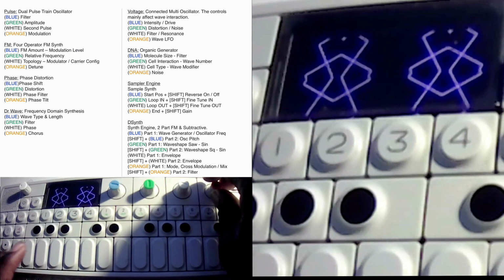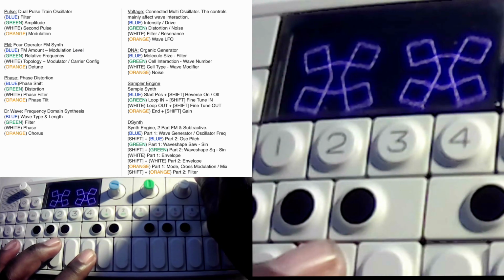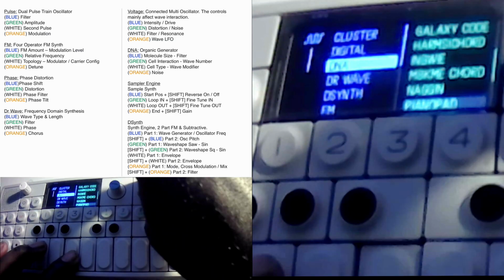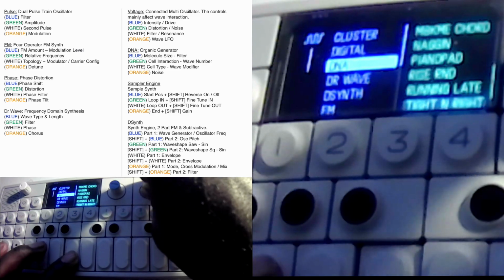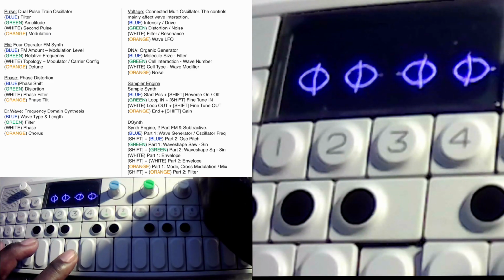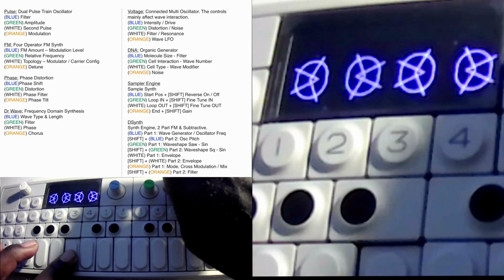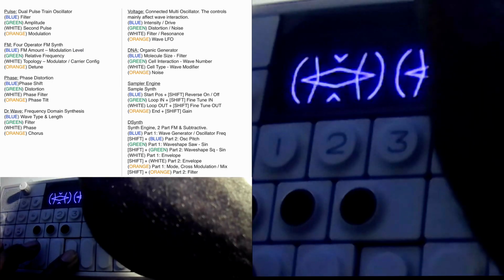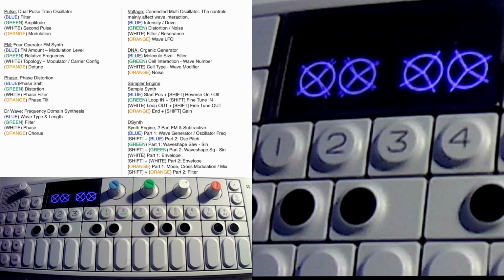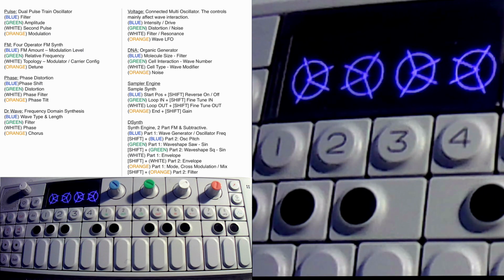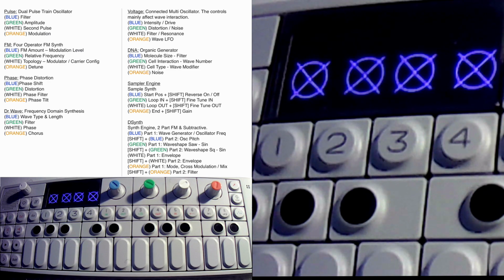And orange controls noise. And let's have a listen to some crazy sounds. If you want to make new kinds of music that's never been heard before, the DNA synthesis engine is one I would highly recommend.